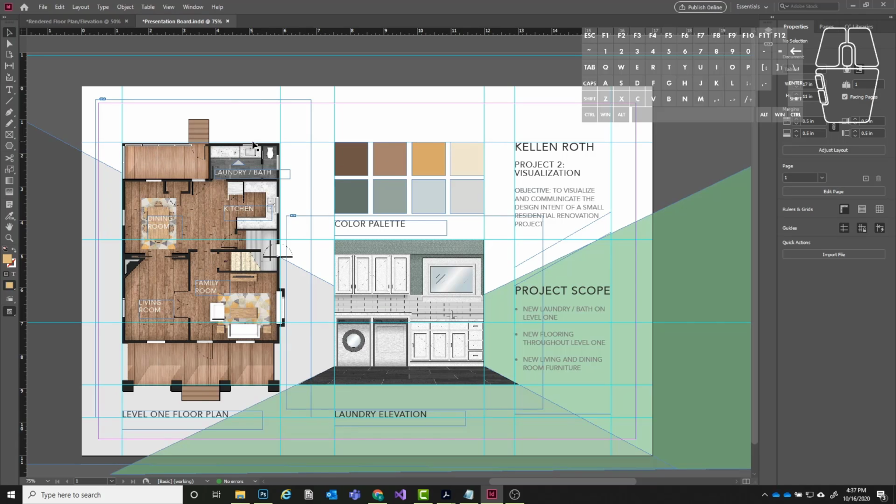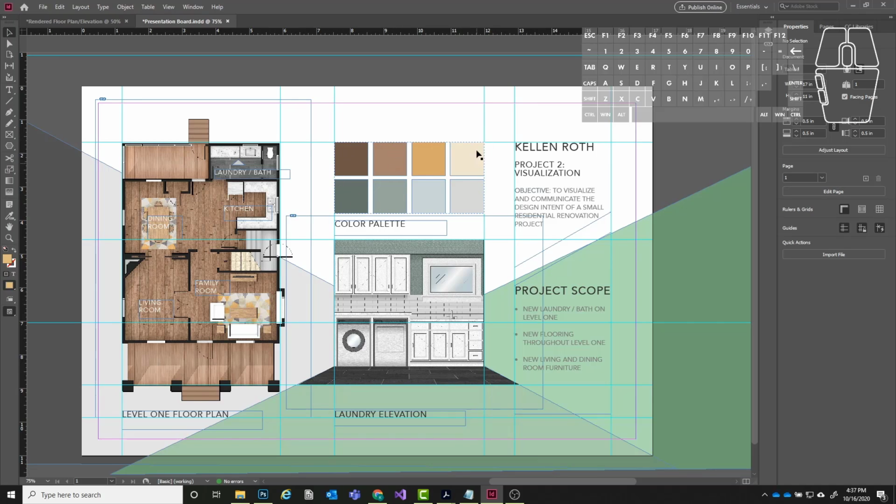Okay, so for example, this top line aligns with the top edge of the floor plan. Now, I didn't do it to the top of these stairs here because that's not really as big of an element. So this is much more of a dominant element when you're just looking at it on the page, this solid black line here at the top. So then that gives me a framework for where I align everything else.